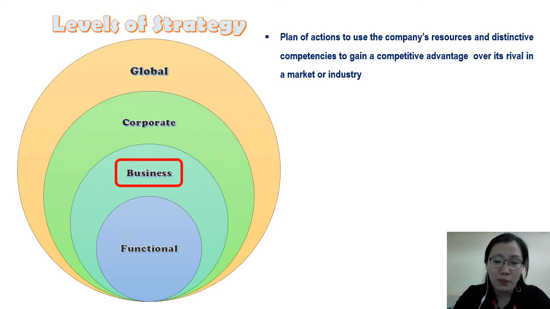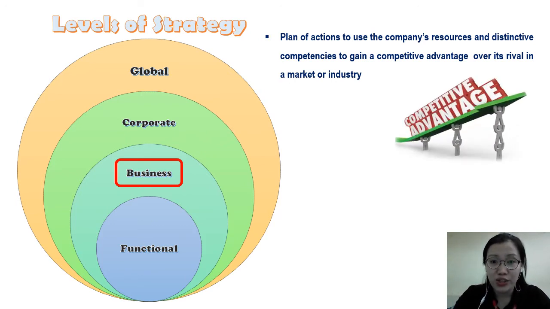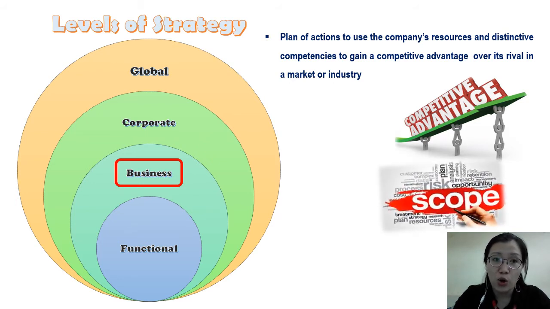According to Michael Porter, there are two competitive dimensions that are key to business level strategy. First is the source of competitive advantage. It can be through cost or through differentiation. This involves whether a firm tries to gain a competitive edge on rivals by keeping costs down or by offering something unique in the market. Second is the scope of operation, whether it is broad or narrow. This involves whether a firm tries to target customers in general or whether it seeks to attract just a narrow segment of customers.